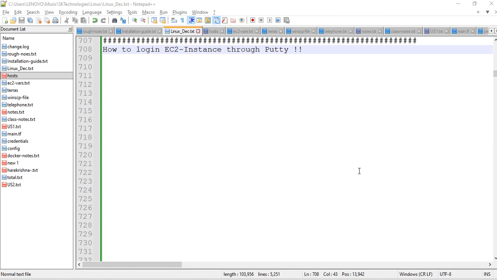Putty does not support the .pem file, so you have to convert it to a .ppk file. Either you can convert, or there is another simple method. I will explain that simple method step by step, and then you can try to log in through Putty.